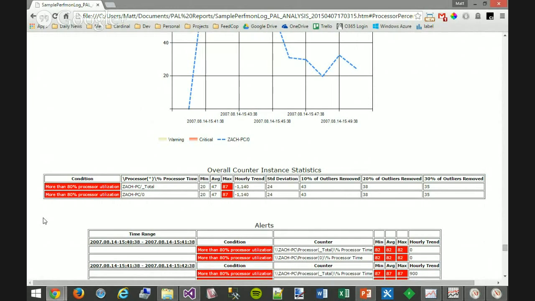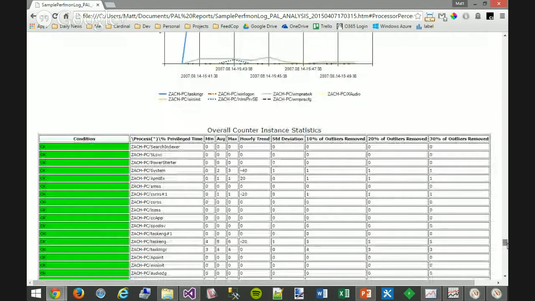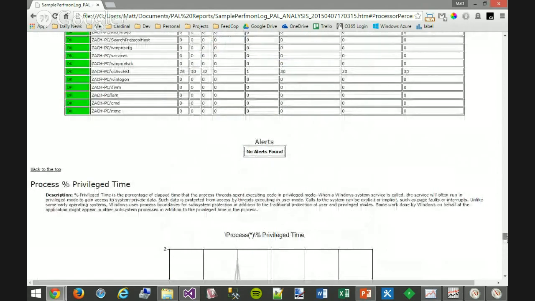It's like statistics. We need to find a mean or understand when this was run, right? Was it during peak time? Is that an average over time? Think about that kind of stuff. Let me scroll around here just a little bit so you can see what kind of stuff is in here.